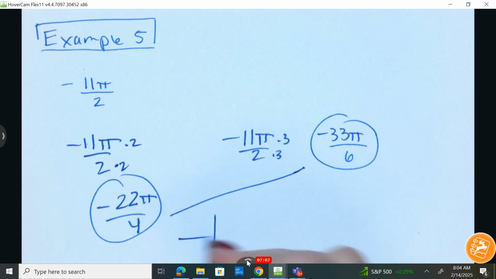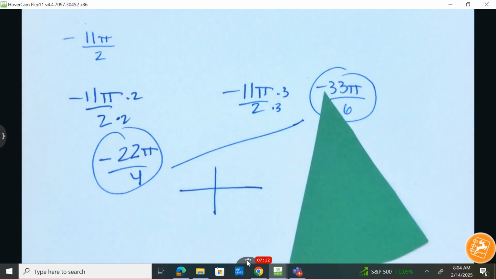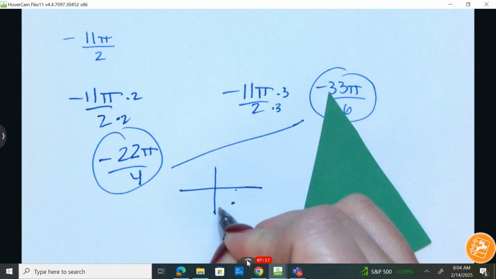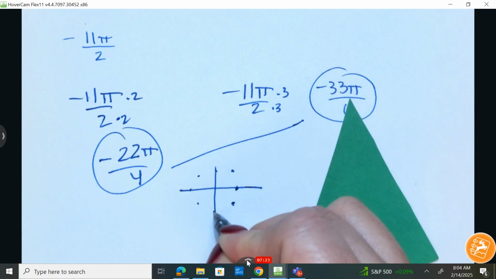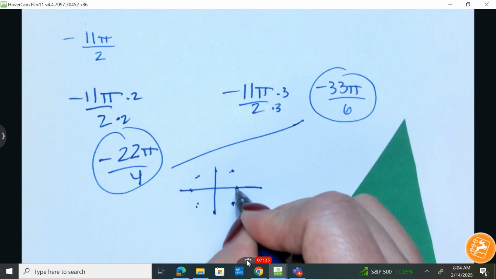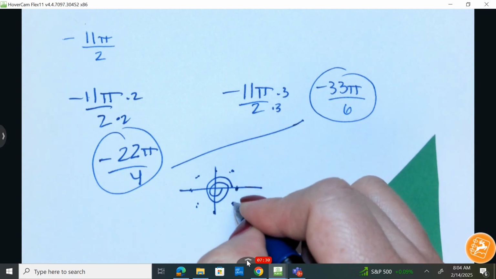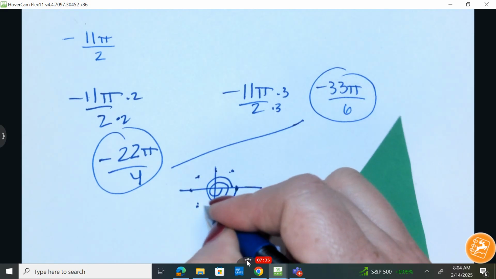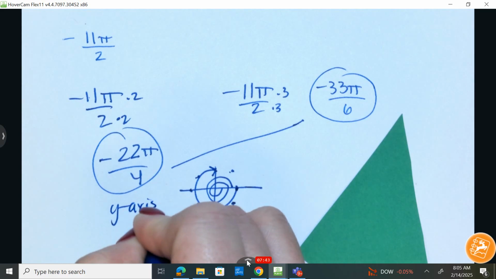Let's start with the 4s. So with the 4s, I'm thinking of a reference angle that is green. So I'm going backwards. So here's 1 pi over 4. 2, 3, 4, 5, 6, 7, 8, 9, 10, 11, 12, 13, 14, 15, 16. So notice I've already done 2 revolutions, right? 16, 17, 18, 19, 20, 21, 22. So I'm coming all the way back here. Now that does not land in a quadrant. That lands on an axis. It lands on the y-axis.